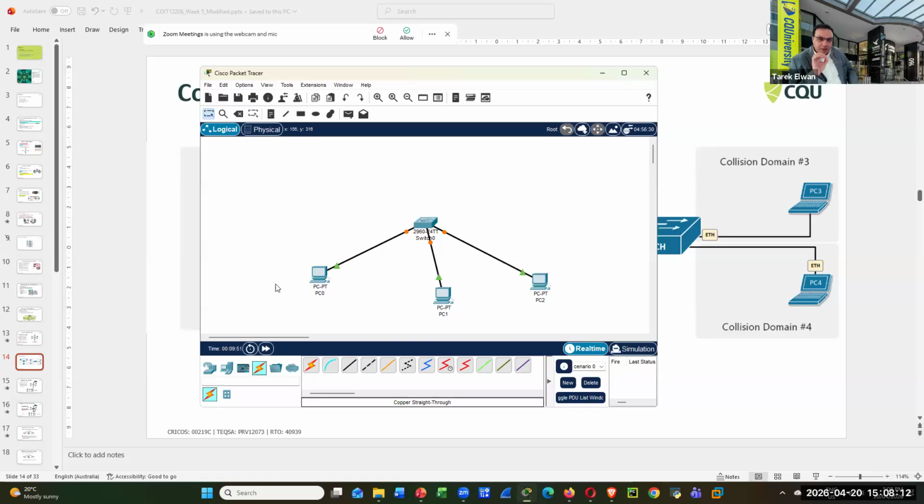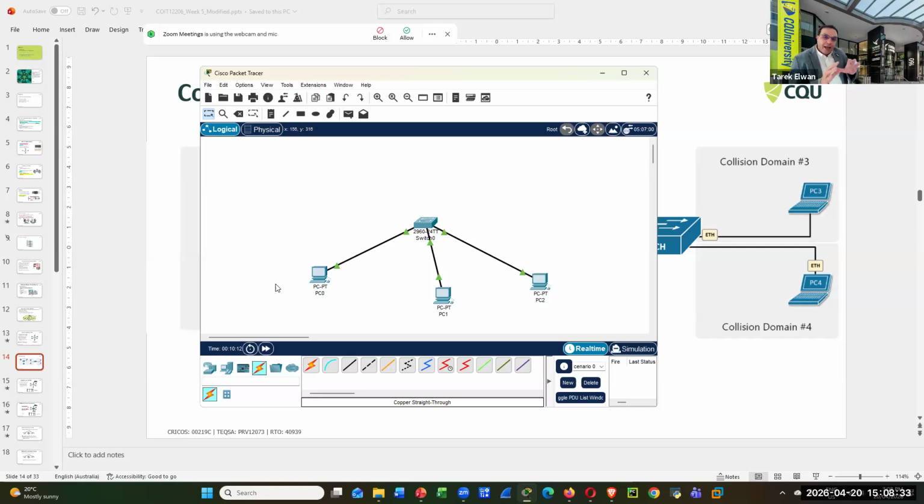So if something happened to one of those links or ports, it affects that port only. Yes, only that port will be affected. The other ports have no problems. And that one we call isolation.